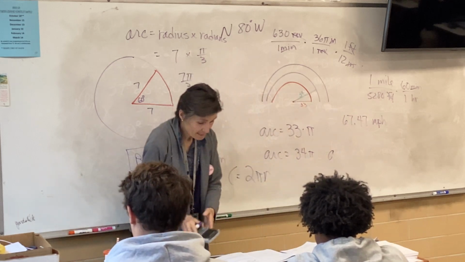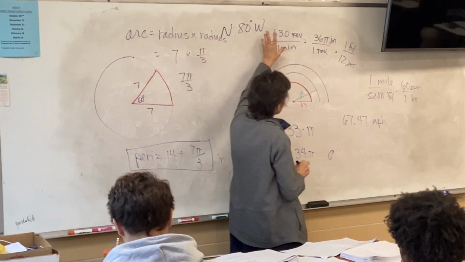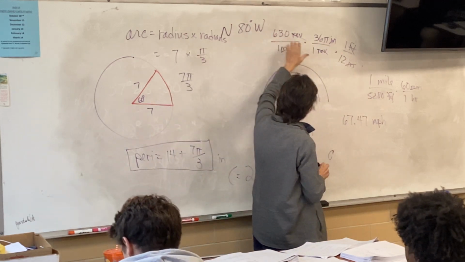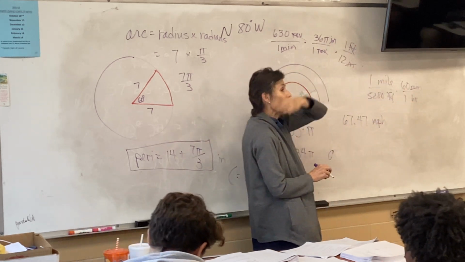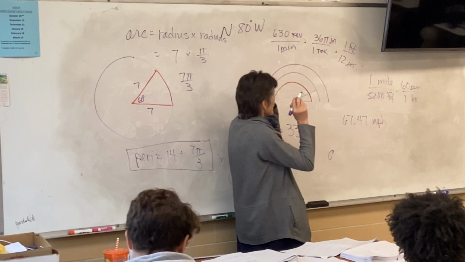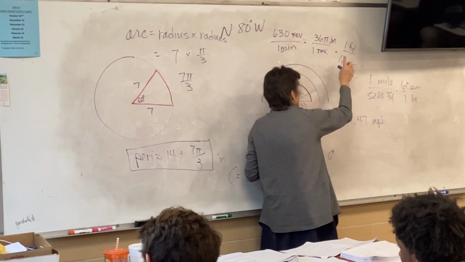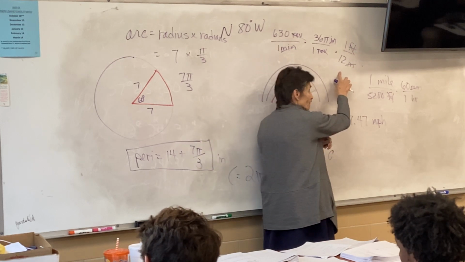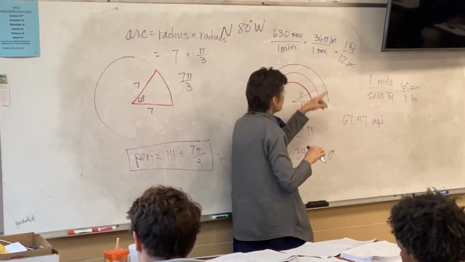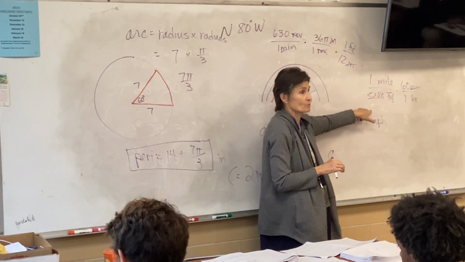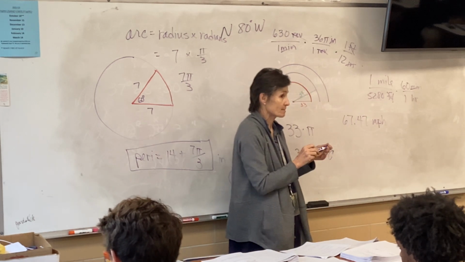Remember, when you type this in, guys, I would type in the whole numerator. So 630 times 36 pi times 60. Then either put parentheses around everything, or what I do is divide by 12 equals, divide by 5,280 equals, because you gotta make sure you're dividing by both of those. So either put it in parentheses or do them as two separate divisions.